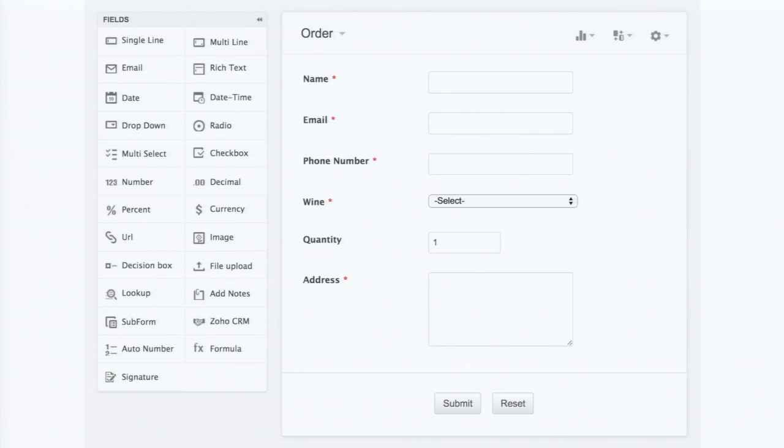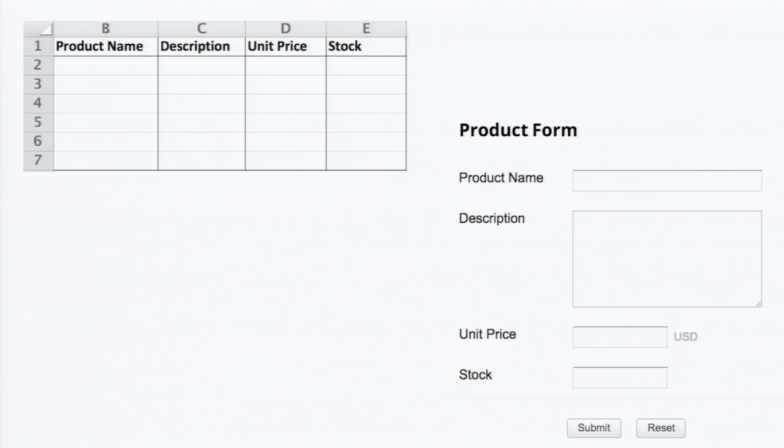So on the left side, you can see the drag and drop. This is for the people who are really new to Creator, who have come to the event. The left side is the form fields, where you can create an order form, and then you can see the order form out here. And this is the product form created using Creator.